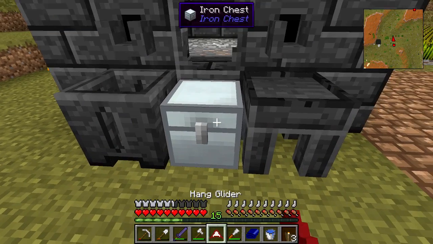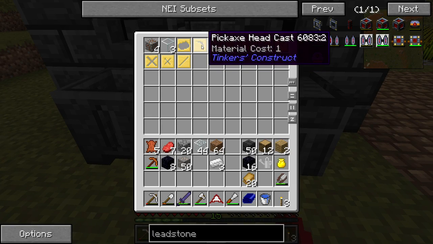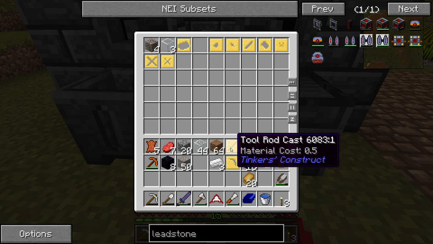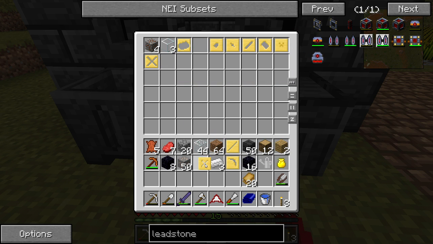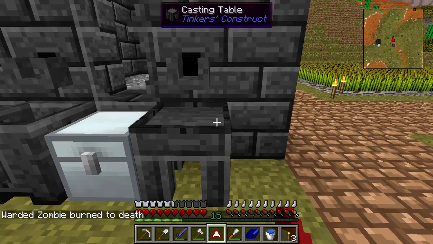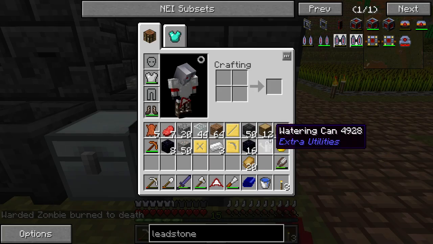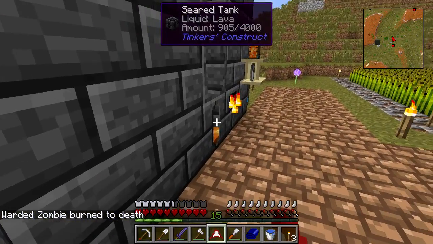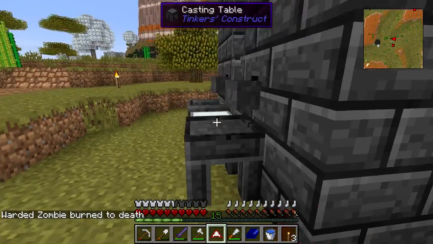So the first thing we're going to need is a pick. So pickaxe head. Let's see. Tool rod. We're just going to make it out of all alumite. This is going to be actually fairly cheap. Haha, Warda zombie burned to death. Oh, you know what? I have this aluminum too. I'm just going to go ahead and toss that in there.